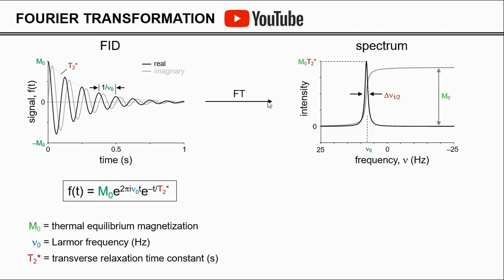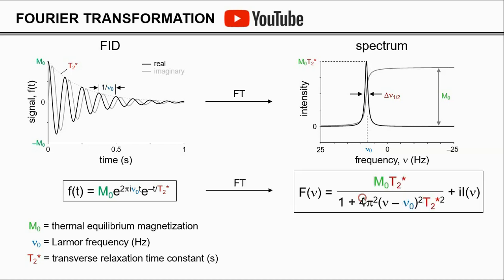If we now do Fourier transformation, we basically take this signal and convert it into a frequency domain spectrum, in which now the frequencies are on the horizontal axis, and the intensity shows you if those frequencies are in the sample or not. So in this case, there is a frequency of about 8 Hz corresponding to the oscillation right over here. The magnetization M0 is basically the sum underneath this curve, and that can be deduced from the mathematical equation describing this signal. So time domain signal, Fourier transformation, you're going to get your frequency domain signal.